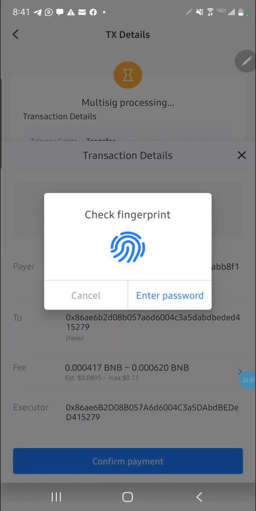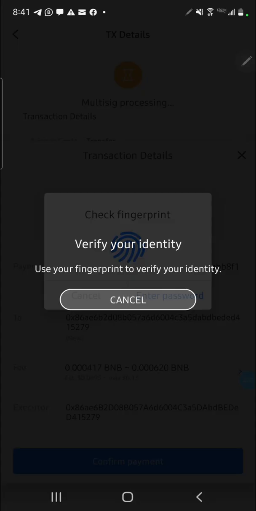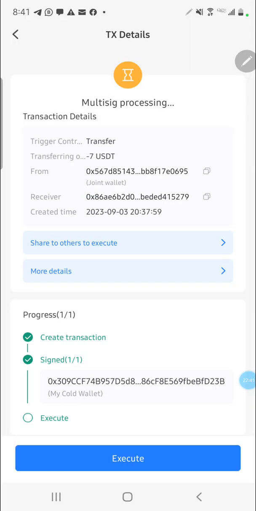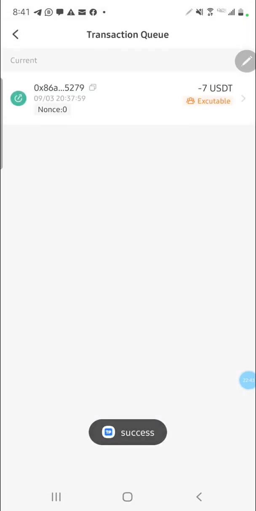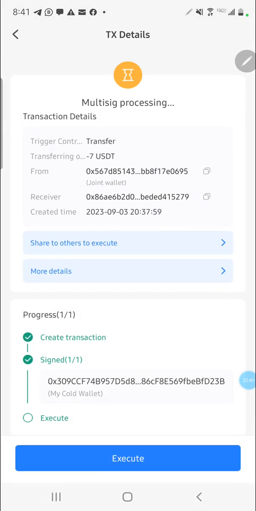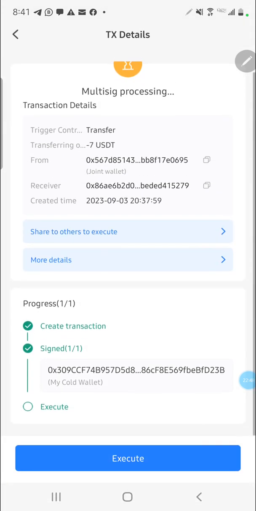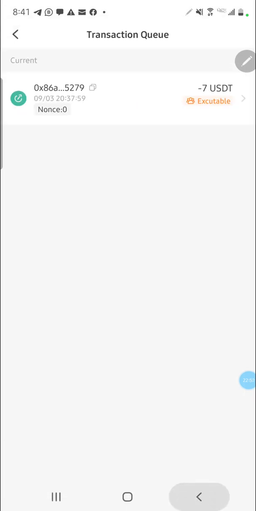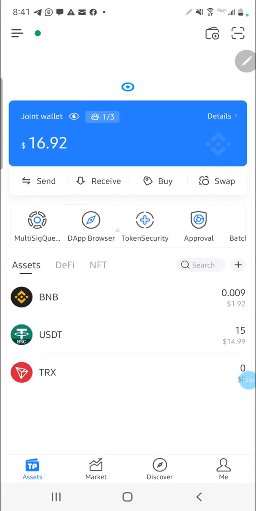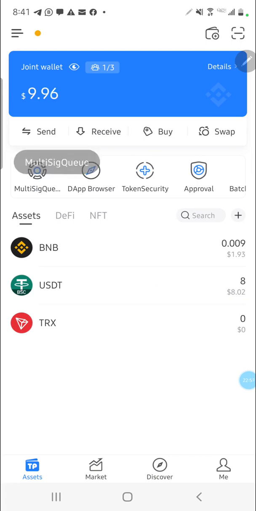I can confirm payment and I put the fingerprint and you see, success. By the time I go here, it's going to tell me that, look, you have signed. All right. Now let's go back to the joint wallet. You notice that the transaction has gone through.